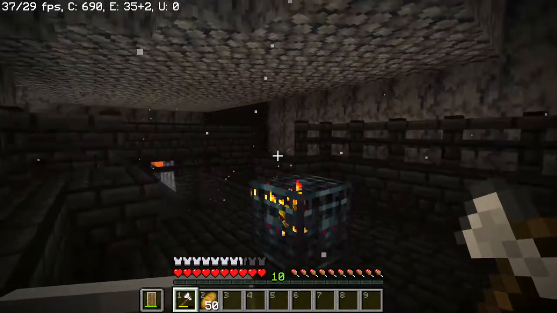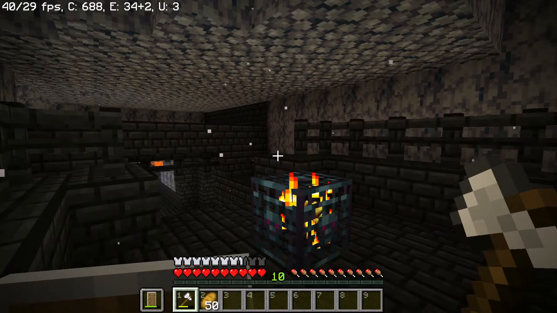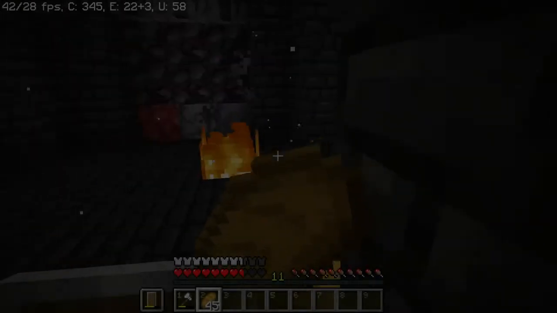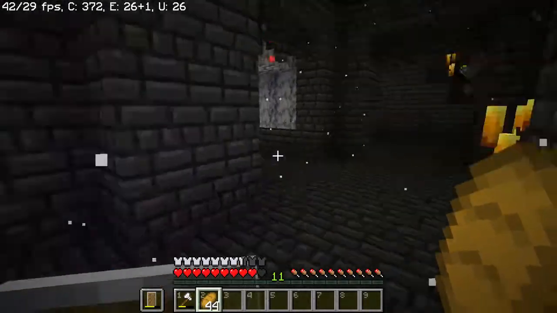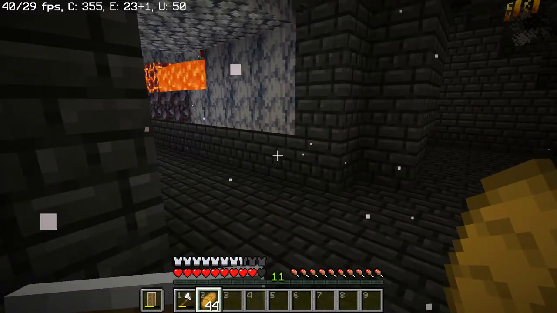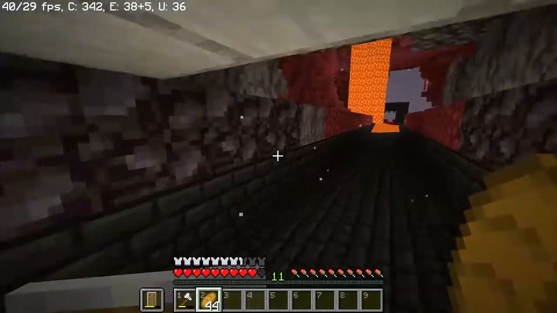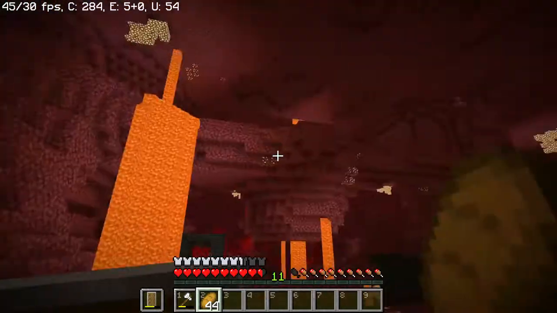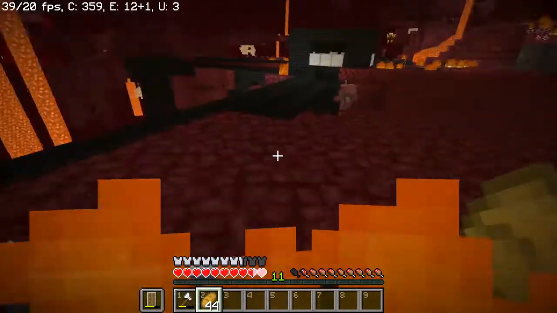How many you got? 5. I need 5 more. I'll be back when I got 10. Okay guys, I'm back. I got my 10 blaze rods. Now I just need to escape. I'm lagging like crazy right now. Boom. There we go. Now I just need my wither skeleton heads.